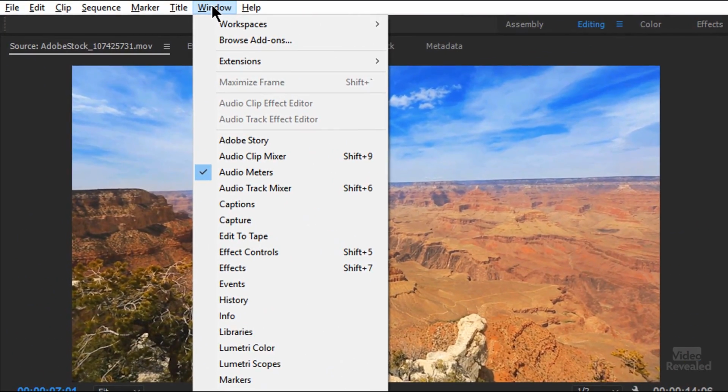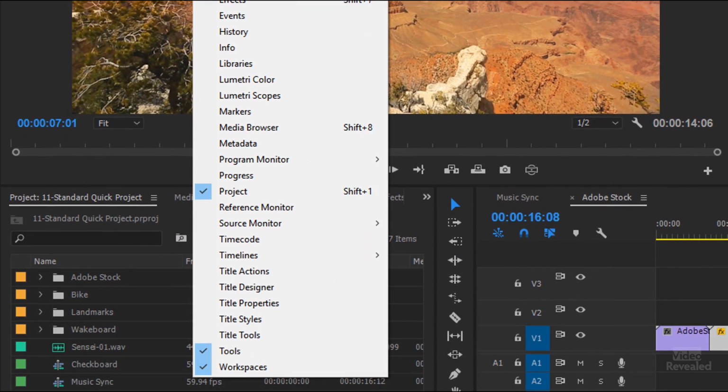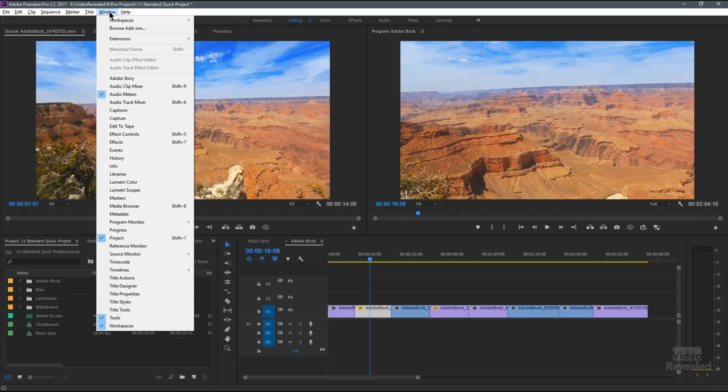Here's another one. I get a question, and this really comes from users that are fairly new to either creative applications or video editing applications. The window menu is, in my opinion, one of the most important menus in all Adobe applications. In the window menu, if you have a look, every single panel you want to get to is there. So sometimes I'll get a question, where is this panel? Did you have a look in the window menu? Because there's a good chance it's there. Remember the workspaces? It was probably closed. Or you're not using a workspace, like where's the Lumetri color panel? Well, if you clicked on the color workspace, it would bring that to the front. Basically, if you can't find a panel, get your butt over to the window menu. And this is the same over in Photoshop, same in InDesign, same in all of those applications. So look for the panel you want in the window menu.